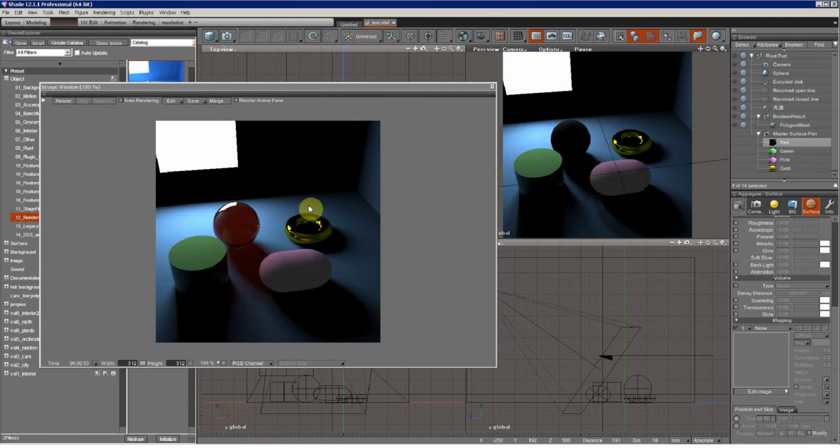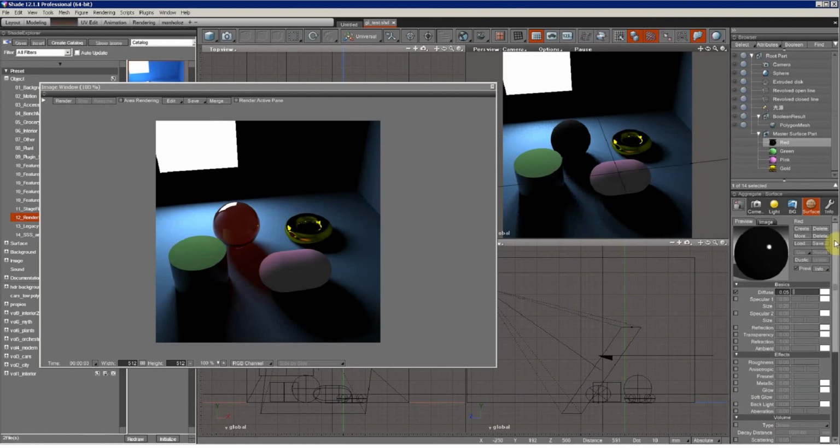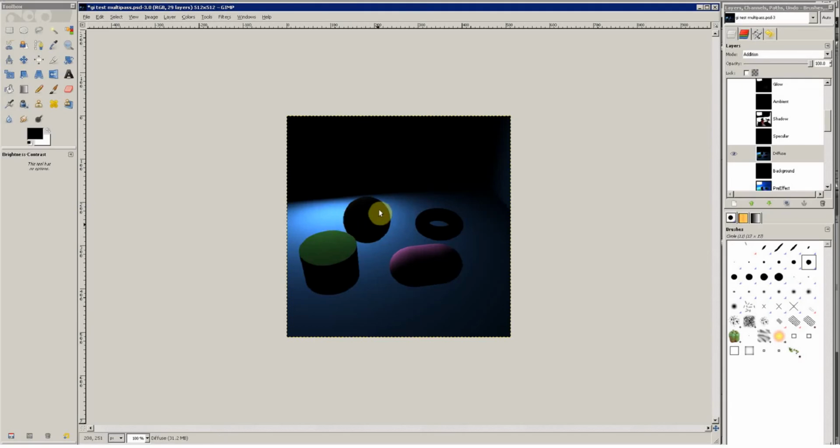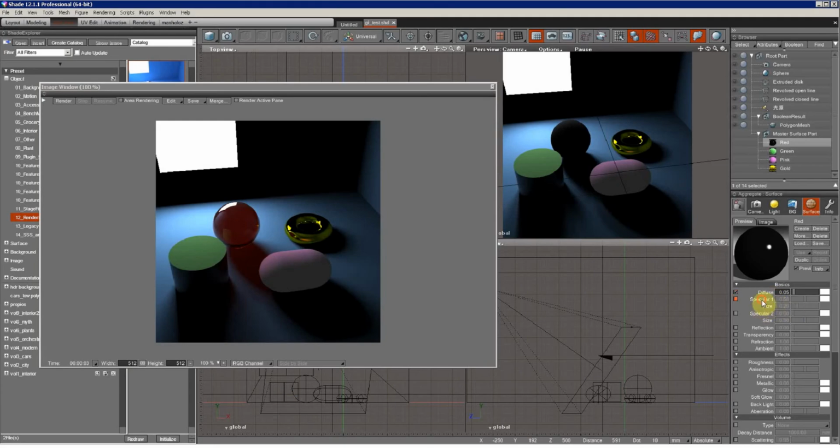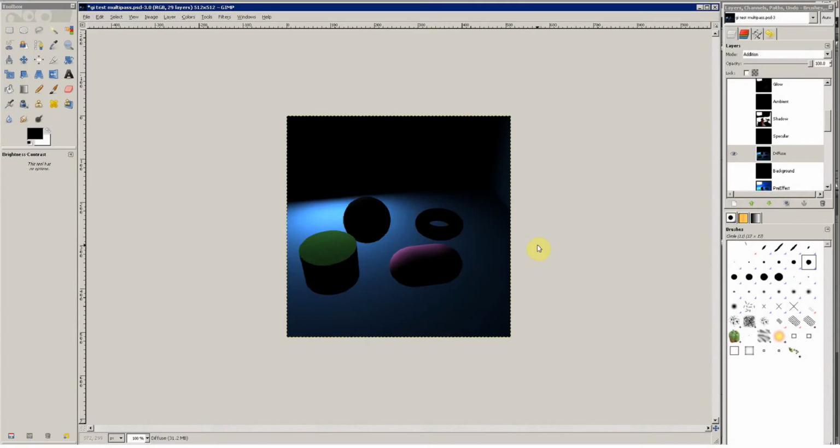Right? As you can see, it's starting to look more like that. Black versus black. So what is this shiny? Actually, to make it shiny, do this. Okay. So this will only diffuse, which by the way, as you can see, it's almost pure black. You get what you're getting here.